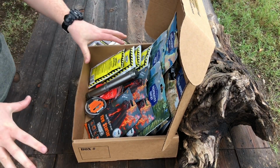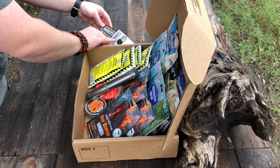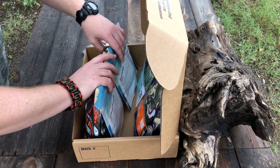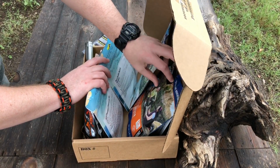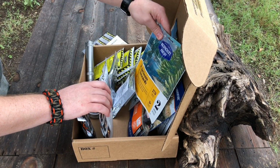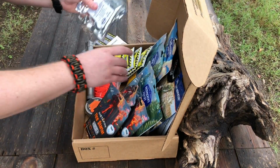Now, every subscription service has their down months, but honestly, this has been kind of awesome. I did some looking, and I think I might have gotten a flub up because I'm looking at the Alpha box and reading it off, and I have more food than I was supposed to get. I have no idea how that happened. So, I've got Louisiana red beans and rice from Backpacker's Pantry. We've got Mexican style chicken and rice, just like we got in the Bravo box. Then I've got bacon cheddar mashed potatoes and dark chocolate cheesecake, which is awesome. And then I also have 2 Heirloom Seeds. I got peas and tomatoes.